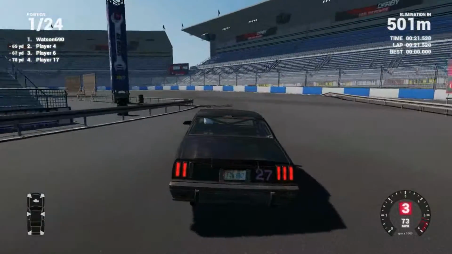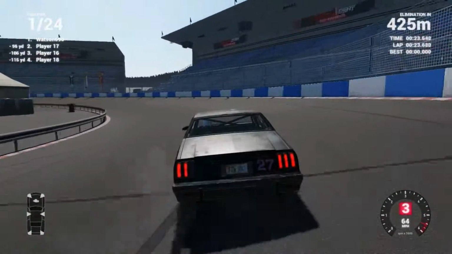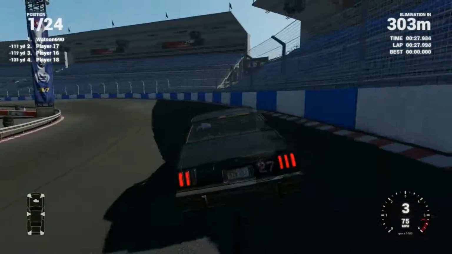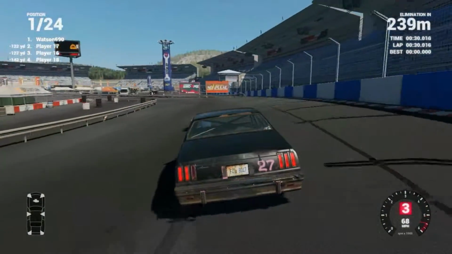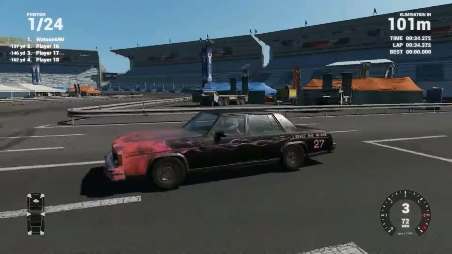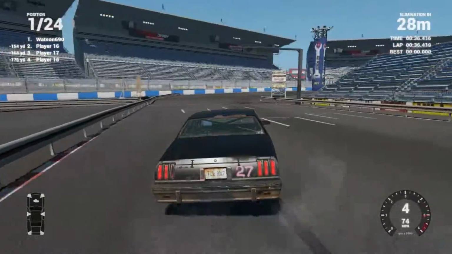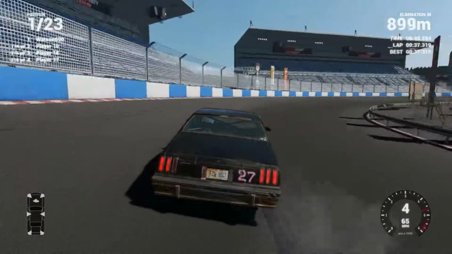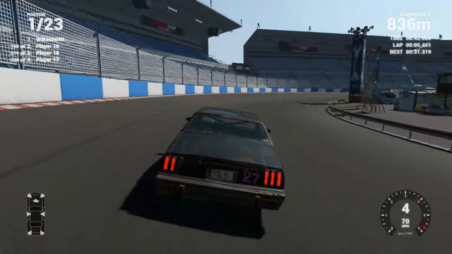Wow, can definitely feel the difference in that gearbox. And yeah, if this was a real car, my rear left would explode in this race. There we go. Start the drift early. Just across the apex. Nicely, nicely. So player 20 eliminated.